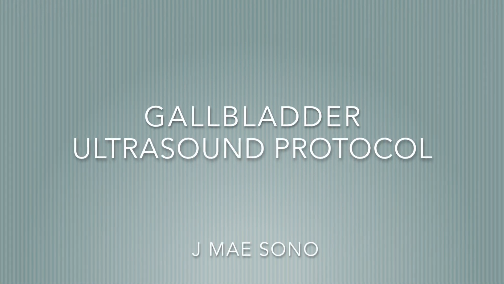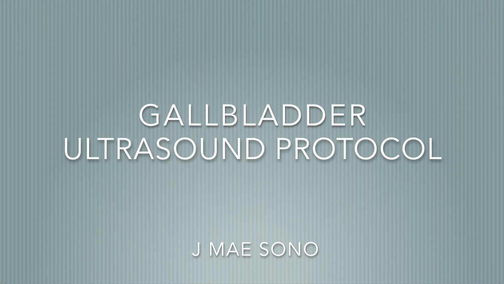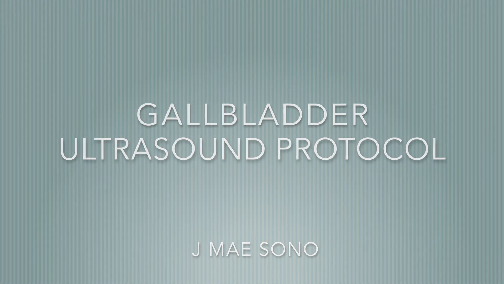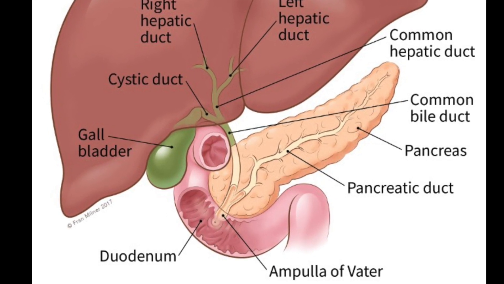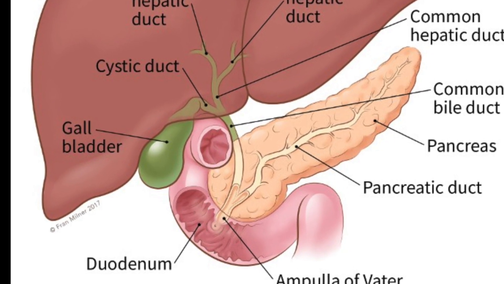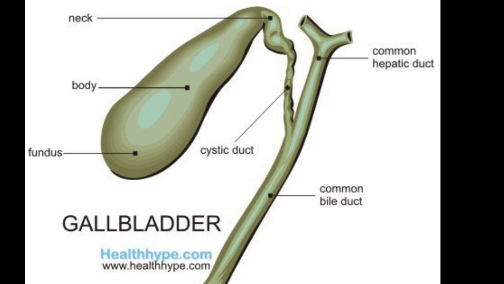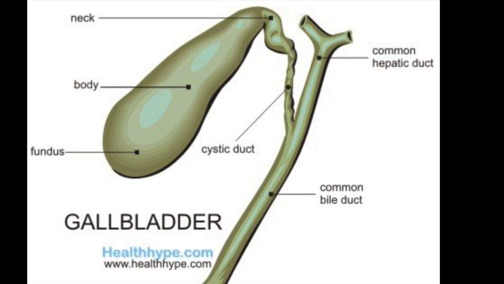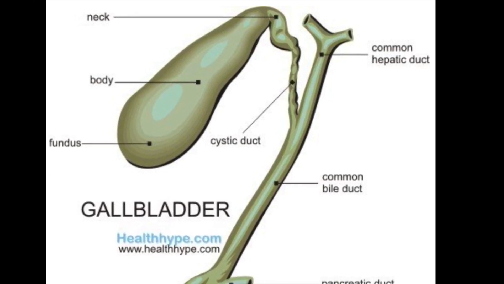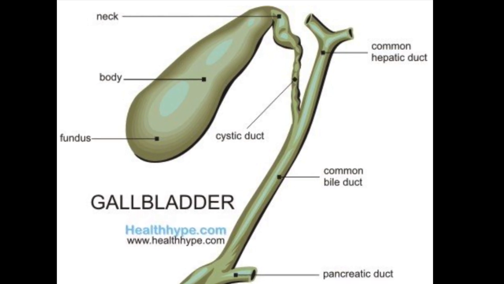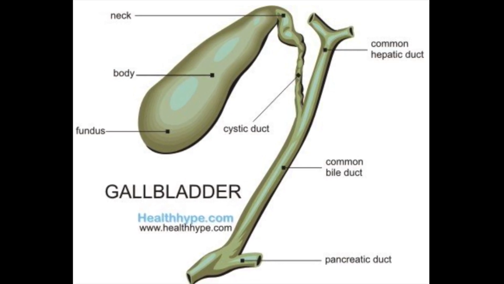Hi everyone and welcome to this video on the gallbladder ultrasound protocol. In this video I'm going to go image by image and show you exactly how we take pictures of the gallbladder and what we're looking for when we're scanning. First, we're going to look at some basic anatomy of the gallbladder. You can see it in the inferior portion of the right lobe of the liver, with the duodenum and pancreas head medial to it. Looking at the specific parts: the neck, body, and fundus of the gallbladder, with the cystic duct coming off the neck, joining the common hepatic duct to form the common bile duct.